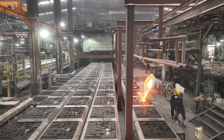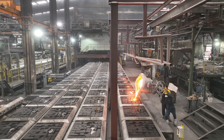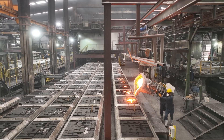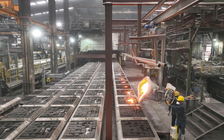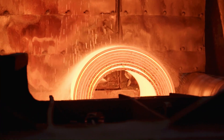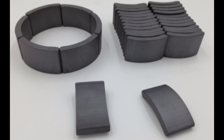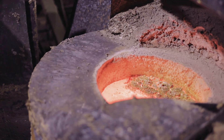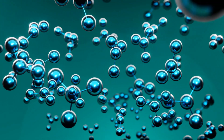Next comes one of the most spectacular parts of the entire process: the melting phase. Imagine temperatures reaching 1500 degrees Celsius as these materials are liquefied in massive induction furnaces. For neodymium magnets, instead of slow cooling, the molten metal is poured onto a rapidly spinning cold surface, creating almost instant solidification and forming incredibly thin sheets, preventing large crystal formation that could weaken the magnet. Ferrite magnets follow a completely different path — the mixture is heated to over 1000 degrees Celsius, where the ingredients literally combine at the molecular level to create new compounds with magnetic properties. This heated powder then goes through sintering, where individual grains fuse together under intense heat and pressure.